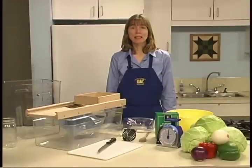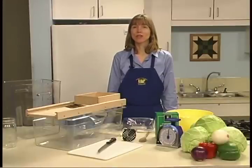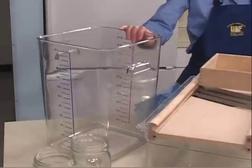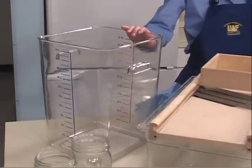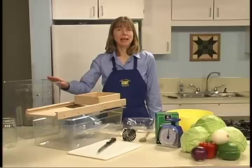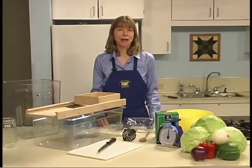Let's talk about equipment needed for making sauerkraut. A 1 gallon size container is needed for each 5 pounds of fresh vegetables. A 5 gallon container is the ideal size for fermenting about 25 pounds of shredded cabbage. Food grade plastic and glass containers and lead-free stone crocks work well.